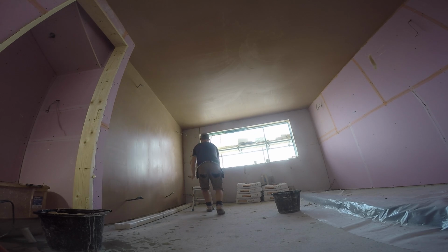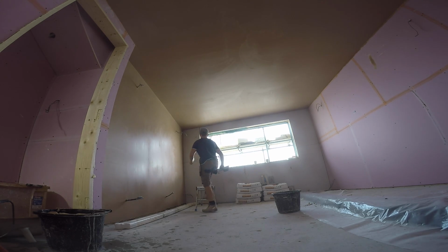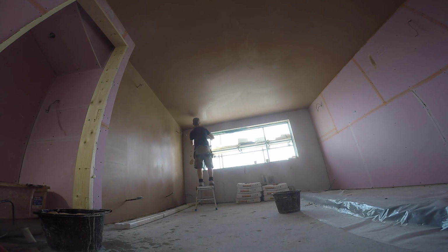Stage 4, it's been an hour and 29 minutes. Got the second trowel over. This time, I'm using my water brush here. Wetting the edges because it's starting to take up now, starting to set. And just add a bit of moisture to it. This stage, you don't need too much really. It's drying, but it's nowhere near solid. So just a bit of lubrication with the water.